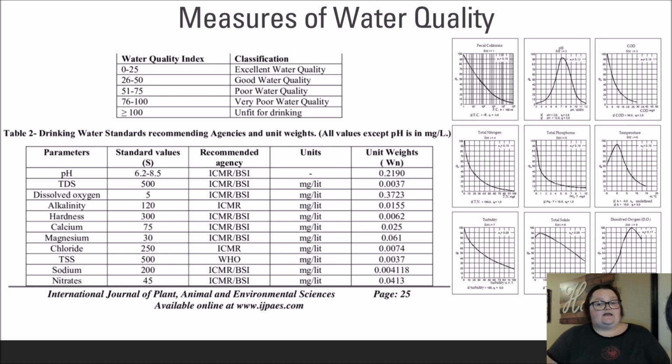This is a set of data that looks at guidelines for components that should be evaluated for a particular water sample. Water quality index values are measured by using the raw data, such as the pH or dissolved oxygen, and using a set of graphs that provide what are known as Q values. These Q values are added together to provide a water quality index. A sample of a Q value graph can be seen on the right.